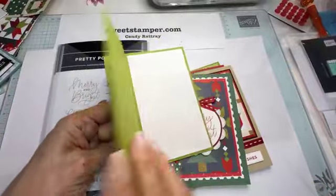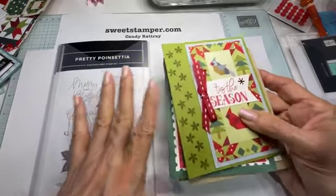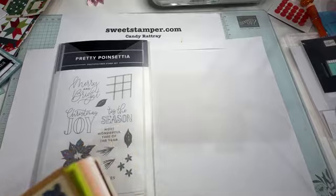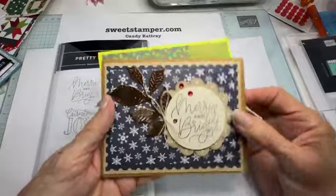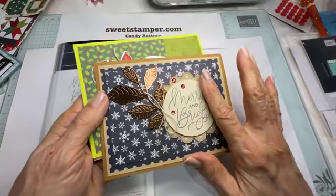And then here is our little fun fold. This is my favorite piece in that set of papers. So this is the country version of Pretty Poinsettia. Then I have a classy version of Pretty Poinsettia. And yeah, you can see there's that bronzy paper again. And so again, all of that die cutting is done for you.